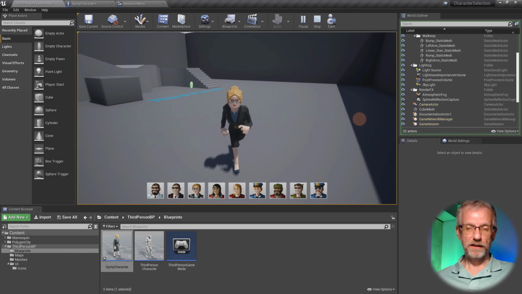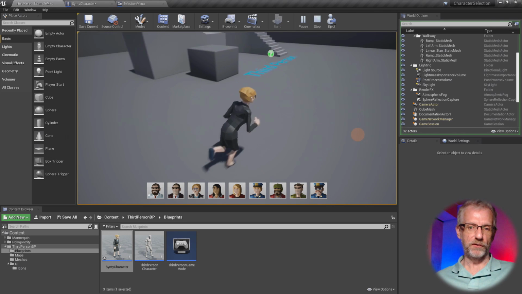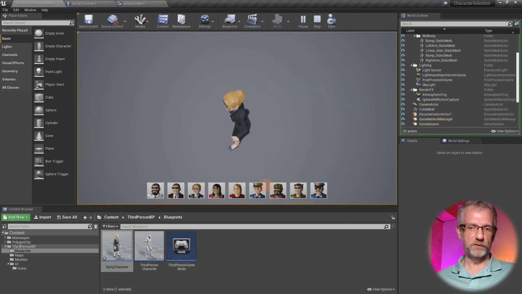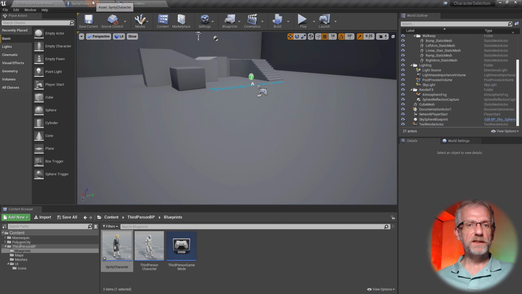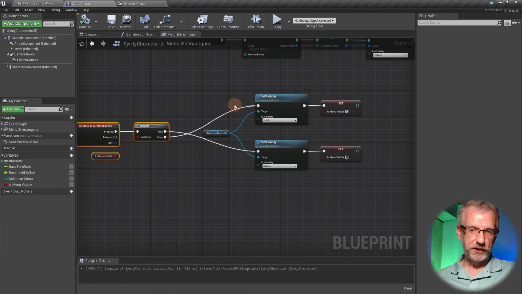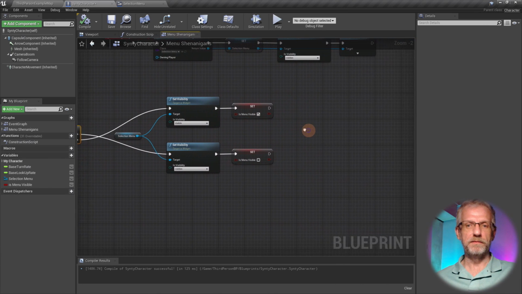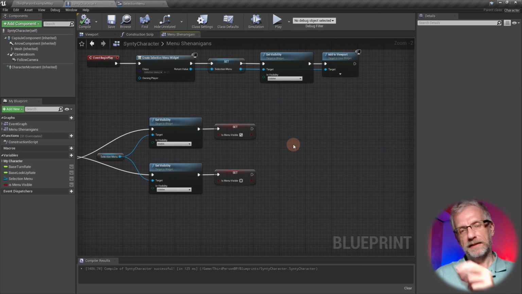Excellent. Problem is, of course, I can't select anything just yet. So that needs to be tackled next. Let's do that before we can actually reach the menu. So even if I hover my cursor over it, that's not a good player experience. There's a couple of things that we need to do here. First of all, and I think I want to actually do this, this is getting large here. This whole logic about setting visibility, then setting another property, and maybe then doing other things. This is where it kind of gets complicated now. We need to set game modes and make sure the mouse cursor is visible and all that.